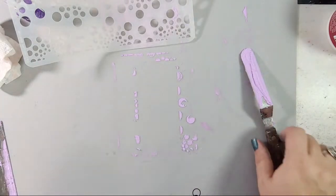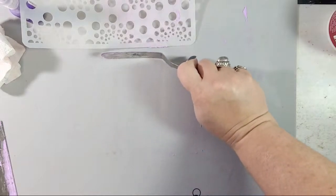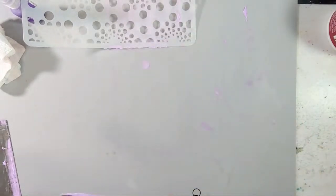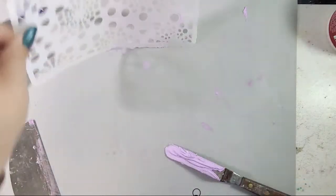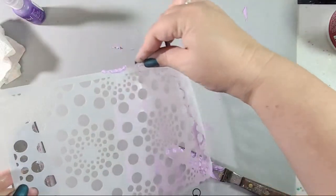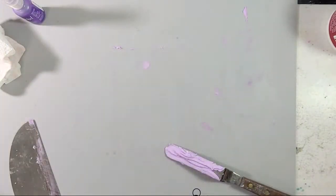All right. So because I don't have anything prepared to put this in, I'm going to just wipe this off, and I'm going to get my stencil into my water bath so that the paste is not dry on the stencil, because you never want your paste to dry on a stencil. Okay. Let me put that away.